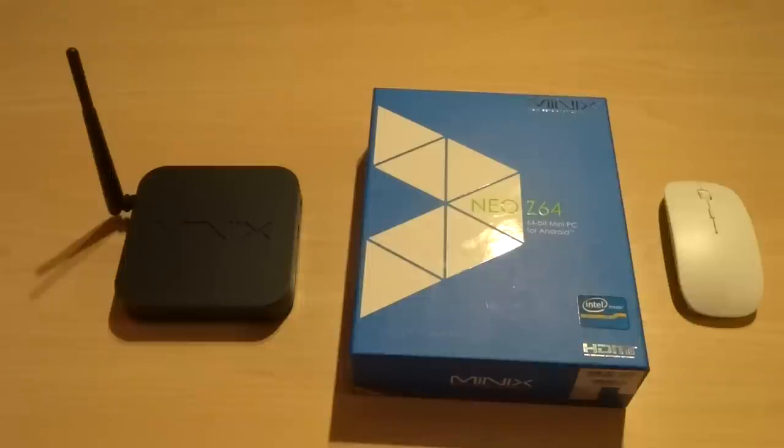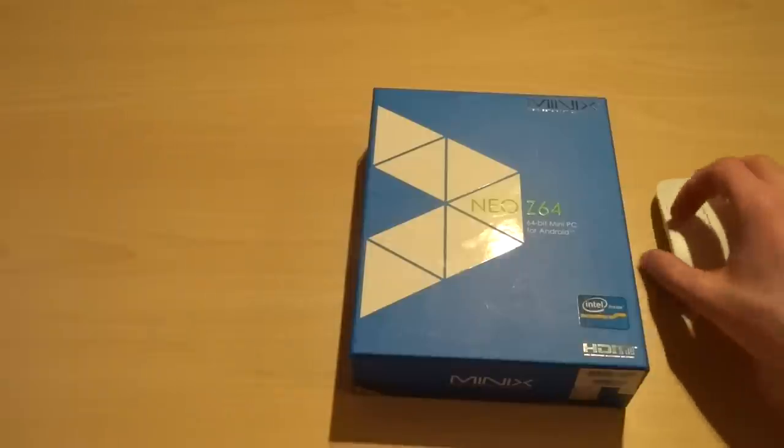It's not a phone, it's not a tablet, it's an Android TV box from Minix. It's called Neo Z64. It's the first device of this kind from Minix which has an Intel SoC, so it's very powerful. It has the Z3735 integrated that we know from many other tablets already, even from many small notebooks or detachables. And now I'm going to show you this device in a bit more detail.